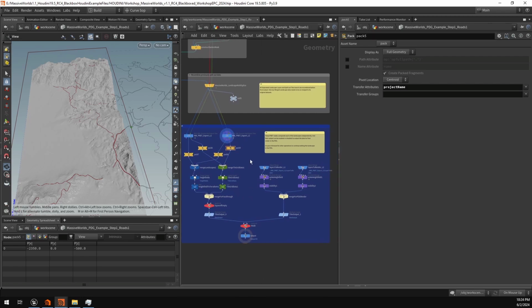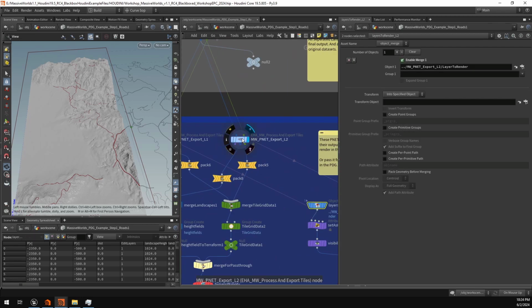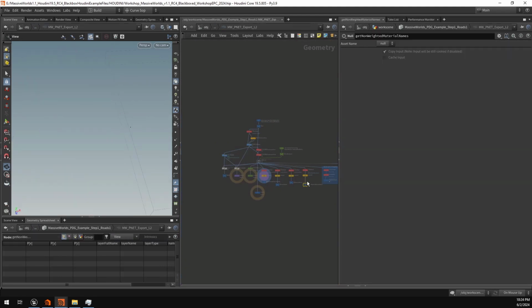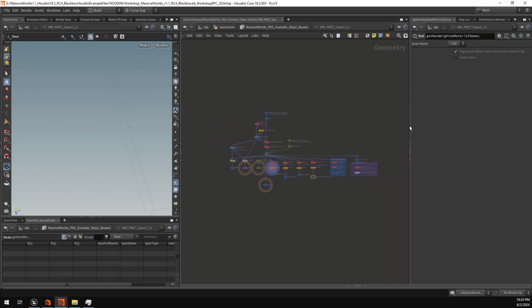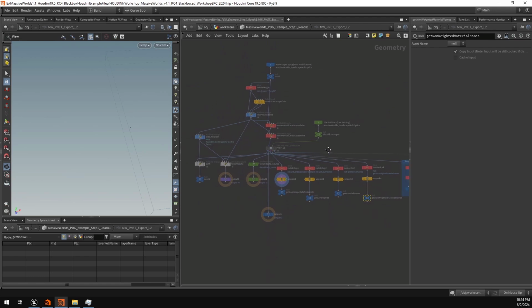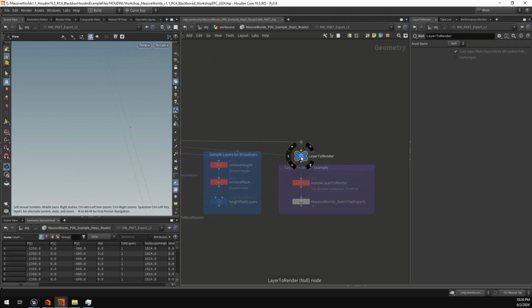And alternatively, if we want to render out the tiles inside the PDG, I pulled out some information from the PNET nodes here, and these are actually layered nodes. If we go inside, you can see there is a section of nodes in here around the core of the PNET node, and the node that we can pull data from is the layers to render right there.